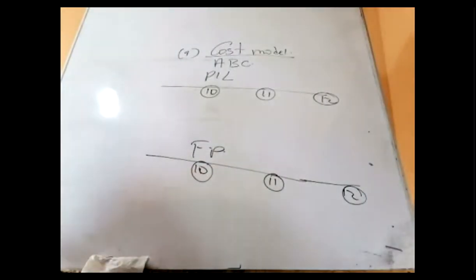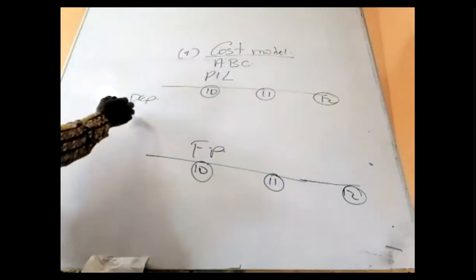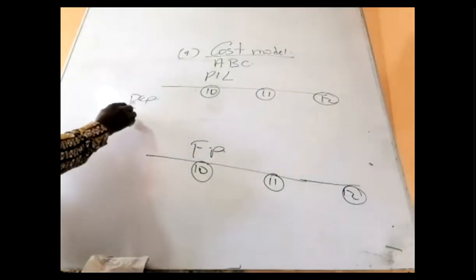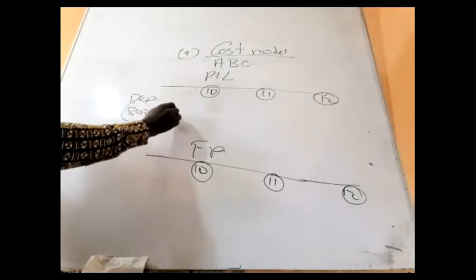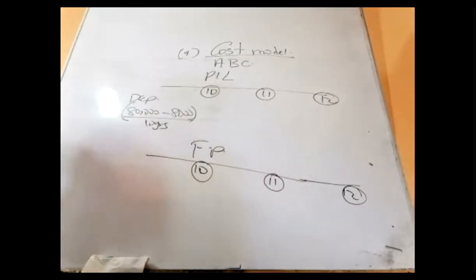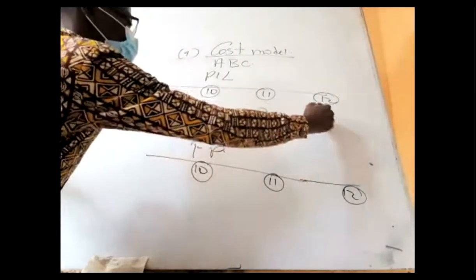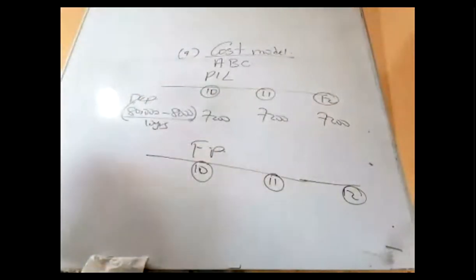Now in the P&L, the first thing I will look out for is the depreciation, because investment property valued under cost model needs to be depreciated. Let's write depreciation. How do you calculate depreciation? Open a bracket. What's the cost of the asset? 80,000, right? Minus the scrap value of 8,000, all divided by what? 10 years, right? Good. So that's the useful life. So this will give us 72,000 divided by 10, and that will give us 7,200. The depreciation will be 7,200 for all the 10 years.